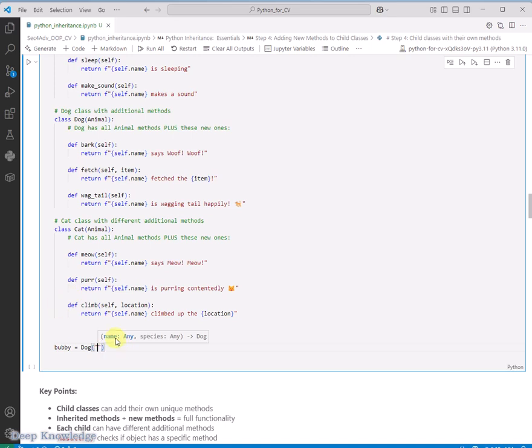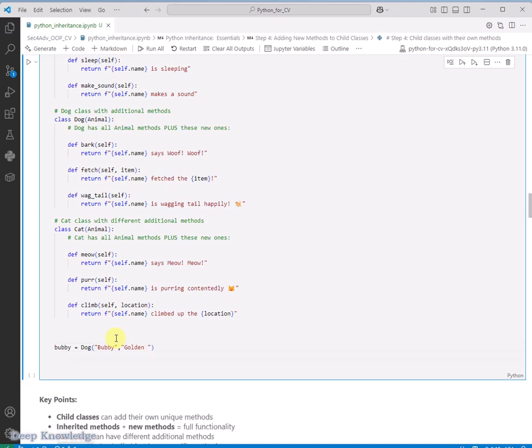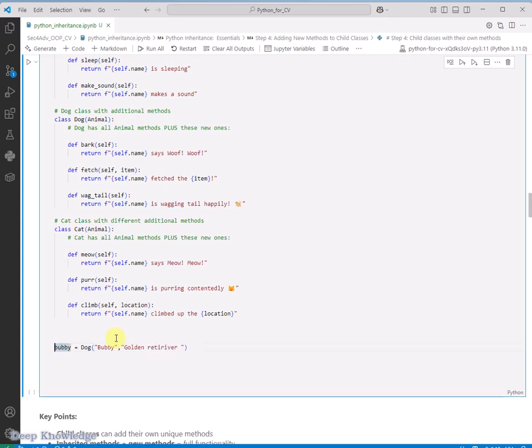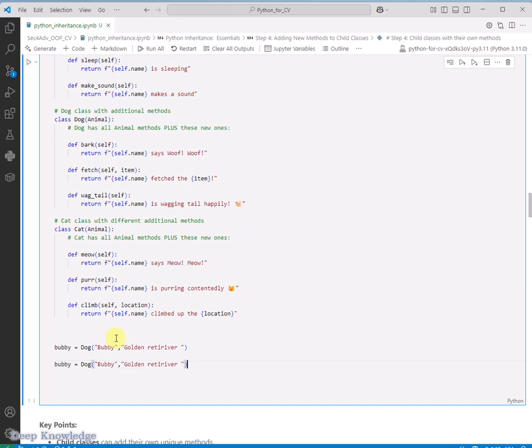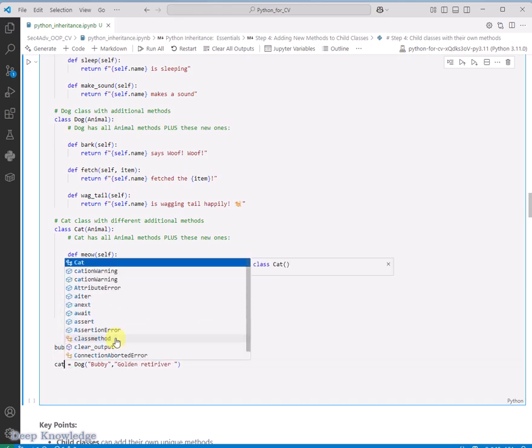I can call this booby, and the breed, let's see, call this golden retriever. And the second object should be a cat, which we can call cat1.